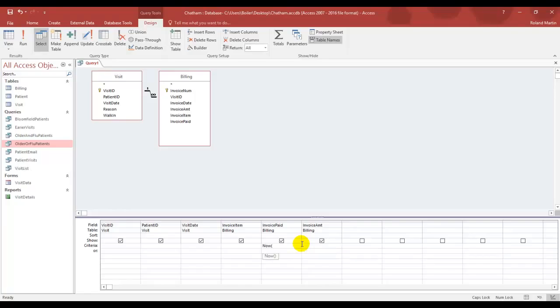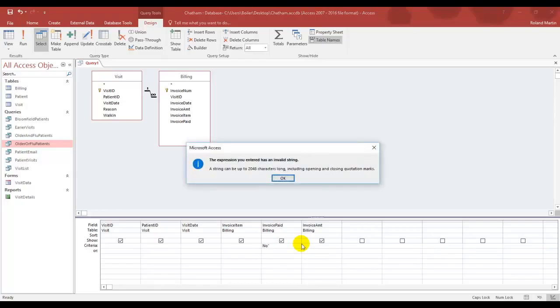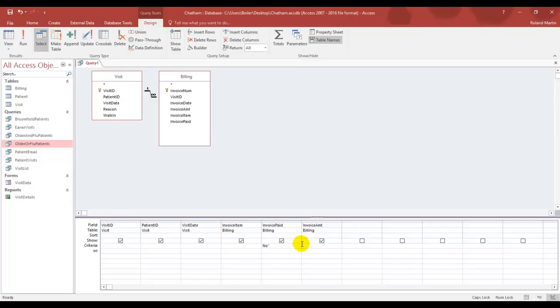And it does not like me doing that, so let's just go ahead and put quotes around it so that Microsoft will quit trying to mess with us. So we've entered text of no in our invoice paid, and we'll hit Tab, and that will correct that issue. Once you've done, just hit the Tab key, and that will move you to another field. We've created that criteria. We know that these are going to be ones that aren't paid, so we don't really want to show this field, so let's uncheck that box there, and that will remove the check mark.